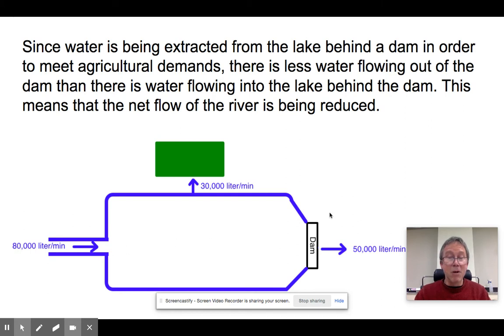And usually, if we don't mess with the river, as it moves downstream, another river joins it, they get bigger and bigger and bigger. But as you build dams, they get smaller and smaller and smaller because every time you build a dam, you're going to pump some water out for, well, if you're pumping it out for agricultural purposes. You can also lose it to evaporation, but usually you're going to do some agriculture with it, right? Now, what happens then is pretty shocking.